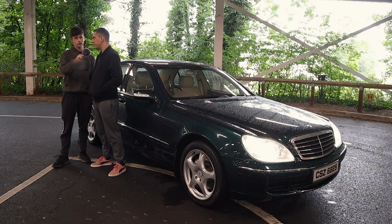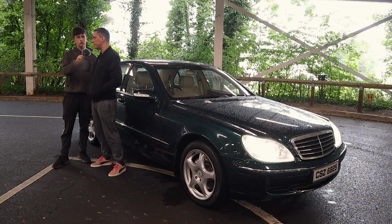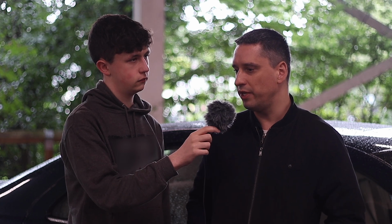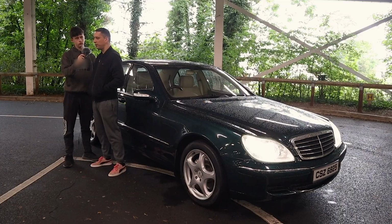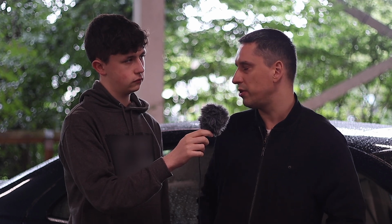So, what makes the car so unique? Well, this particular car is quite rare at this stage, right? Not too many well looked after examples survived 20 years. Fuel economy by today's standards is probably not something a lot of people would appreciate. So I think those factors combined lead you to a place where you won't see many well-looked-after examples on the road. When this car came out in 2000, it was, as always, groundbreaking and full of technology. Having something like that preserved at this stage is pretty unique.